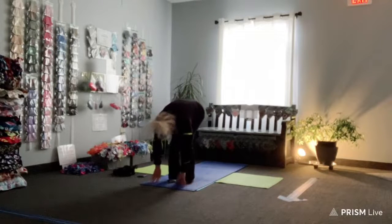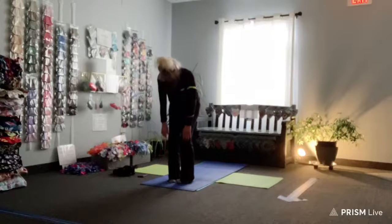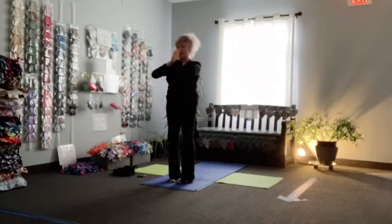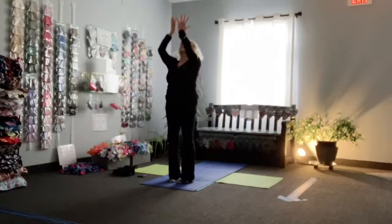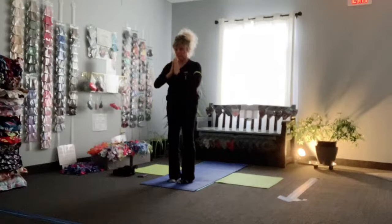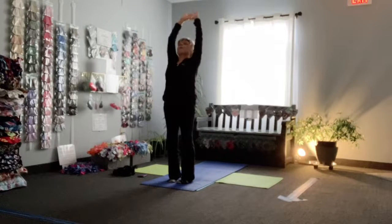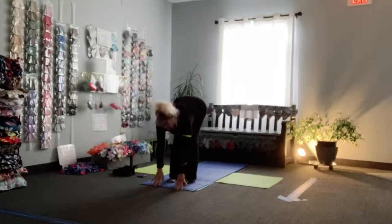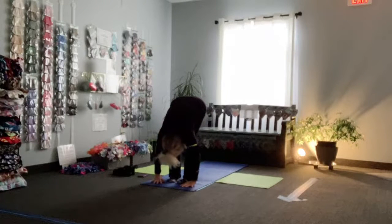We're going to keep big toes closed, heels apart. And let's roll up. Reach high, touch the sky. Exhale to the heart. Inhale again to the sky. And exhale to your heart. Inhale, touch the sky. Exhale, fold the body forward. Inhale, look out. And exhale, sink down.